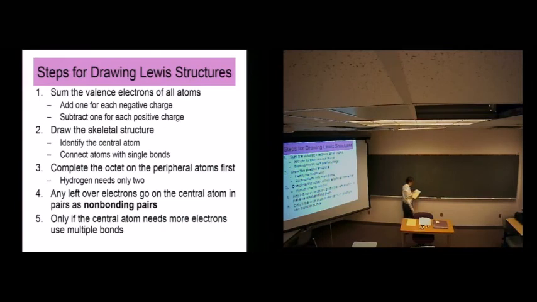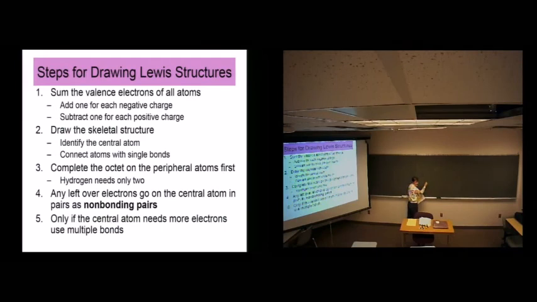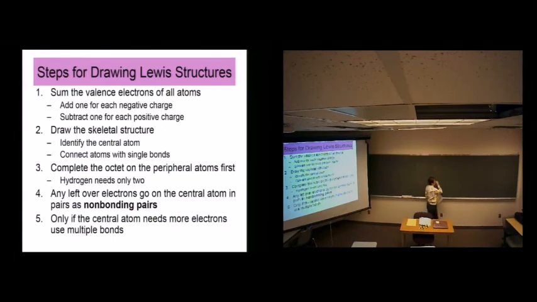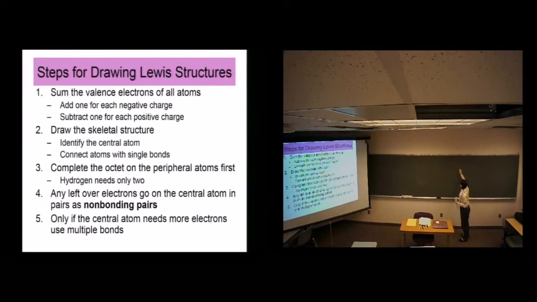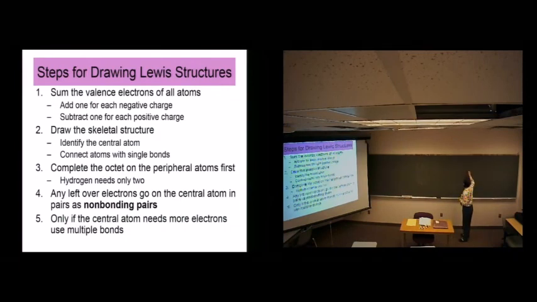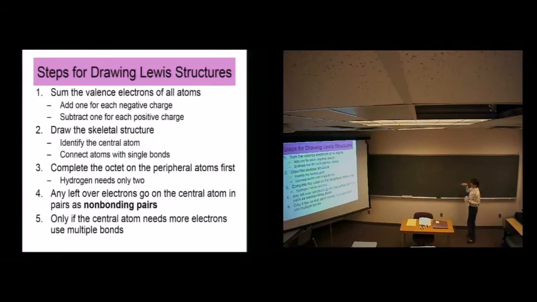So what does that add up to be? Total of what? 26. Remember, this is 26 what? Individual electrons. 26 individual electrons. So now, which do you think is the central atom? Yep, P. Okay, so let's draw that. And let's put the 3 chlorines around it. It doesn't matter where I put the 3 chlorines as long as they go around it like that.